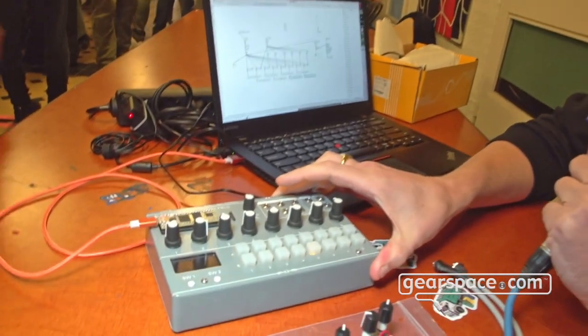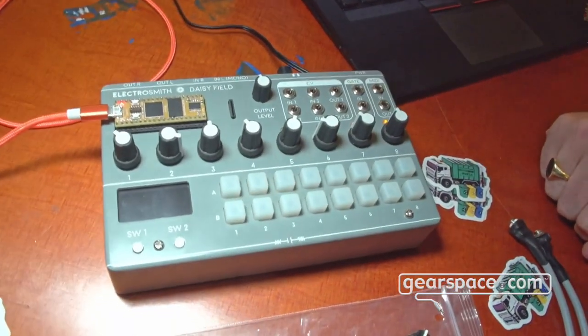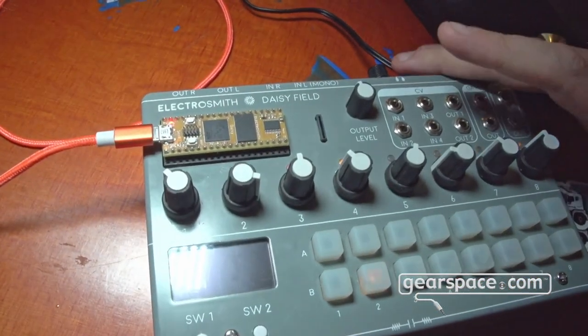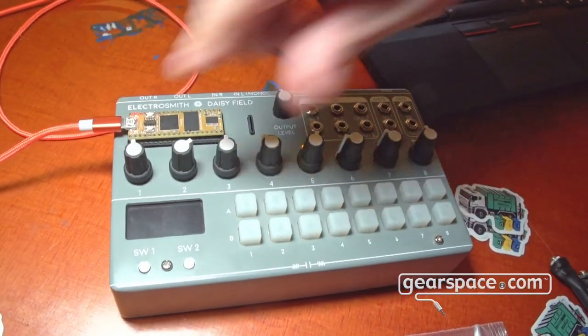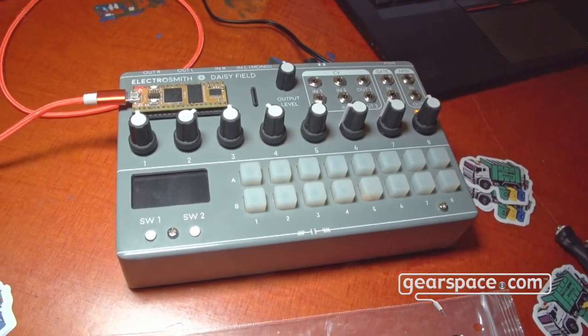So I'm here with some products from Electrosmith, which you may already be familiar with. It's called the Daisy Seed, the Daisy platform. This is one of their concept devices, the Daisy Field. And it's basically a prototyping and development platform to create your own DSP devices.